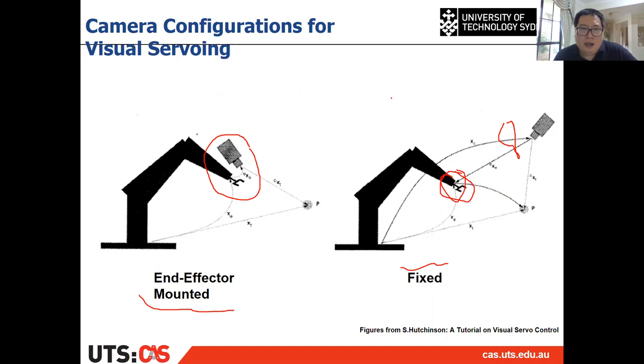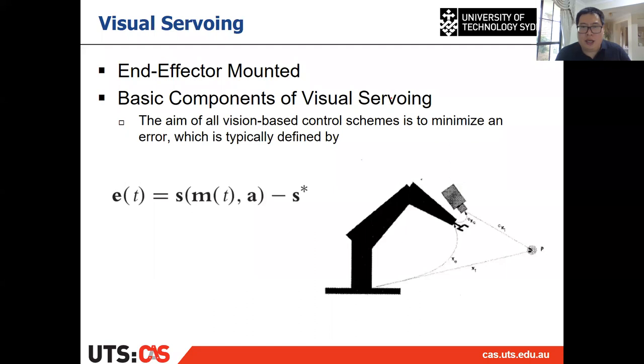Here we only introduce the traditional solution of visual servoing for the end effector mounted case. For the other cases it will be similar, but we only want to introduce the traditional solution for the end effector mounted case.